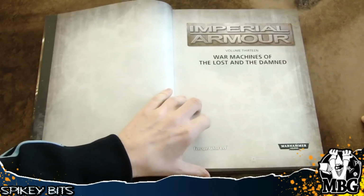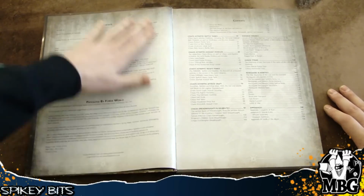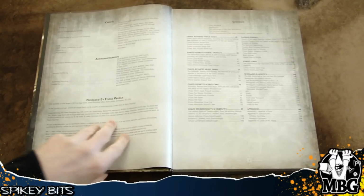It's written in a language that I can barely understand. He looks at the pictures. The pictures are the only way I can get through it.